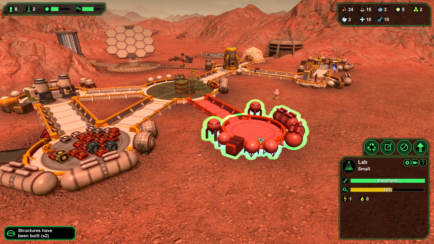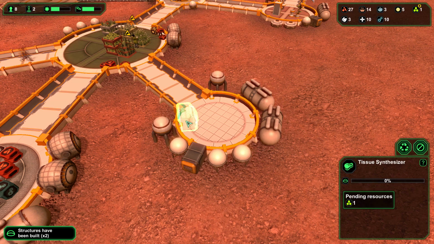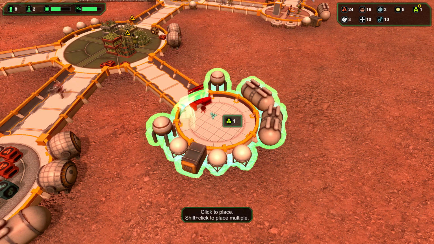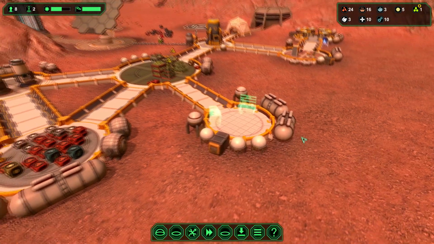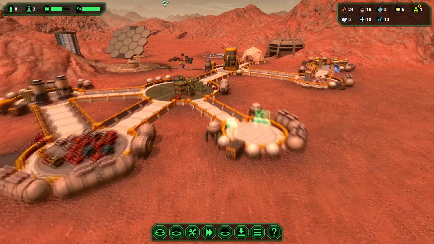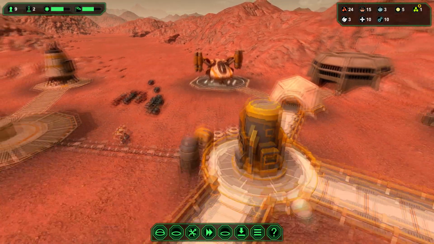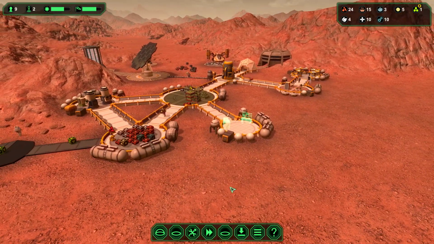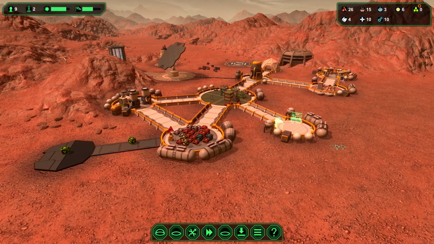Right, so in here I want to build a... what is this actually? Tissue synthesizer. And I want to build these. Research station and workbench time. Has he been repaired? Here we go. Bring him down. Another worker. I need at least another two more workers. So we're up to 9 people at the minute.